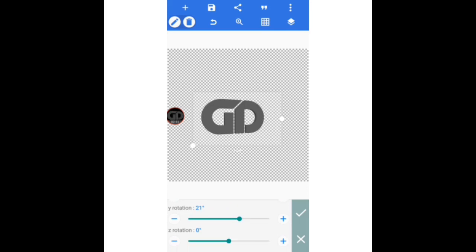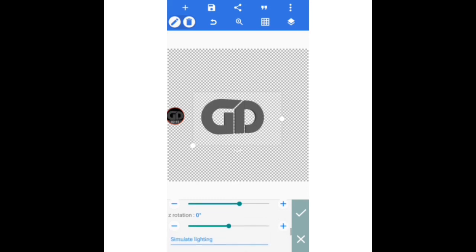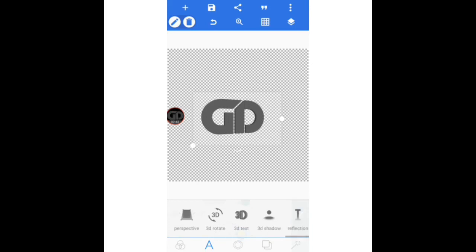So that's why we have increased the Y rotation to 21. Then the light angle I will leave at 3. This light angle only goes to portray the light effect on our text in this case. So I just click OK.